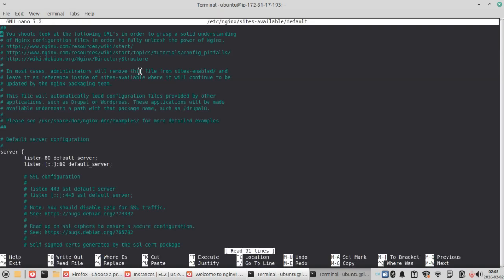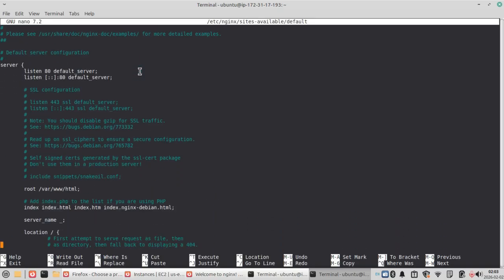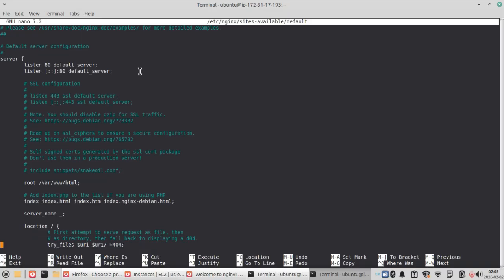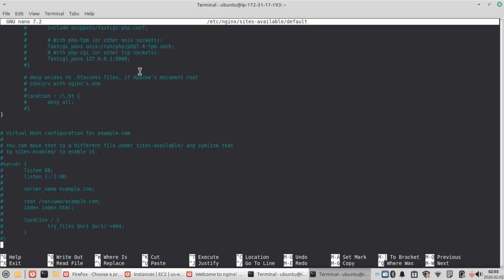So if we open this up, the first server block is 80, which is for HTTP. So we are going to create our own server block for 443.